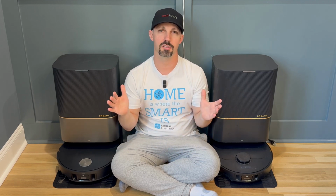So what would justify you wanting to get the X50 over the X40? Well, obviously the ProLeap system with crossing those larger thresholds. If you have some of those in your house, that can mean the difference between buying one robot vacuum and two, because a normal robot vacuum can't access that area of your house because of that threshold. So if that applies to you, I would for sure get the X50, because that's going to save you from having to buy two robot vacuums if you're wanting full coverage in your house.